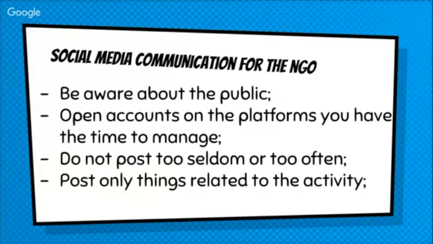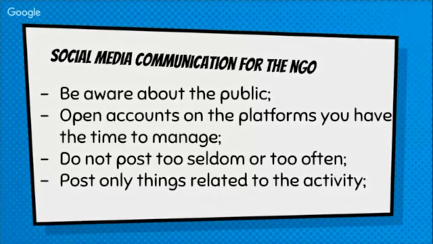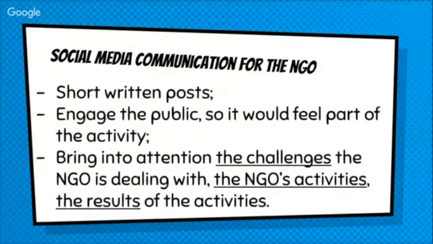And if it posts too often, then the public will be tired of seeing the NGO's posts on their social media pages all the time. It should not post more than twice a day. Another tip is to post only things related to the NGO's activity. For instance, if you have an NGO that deals with abandoned children, and you begin to post about food or about travel, then you confuse your followers, and they will not know anymore what your activity is.